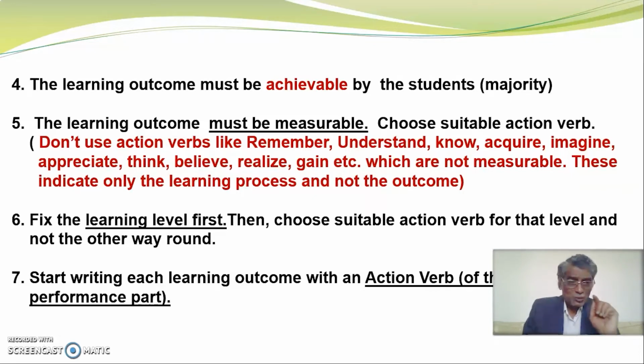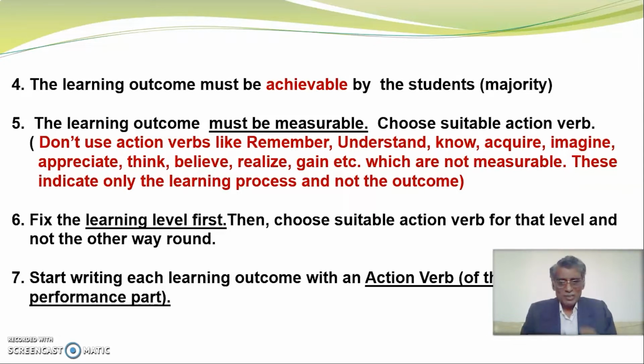Choose the suitable action verb. Don't use action verbs like remember, understand, know, acquire, imagine, appreciate, think, etc. These action verbs indicate only the learning process and not the outcome. Fix the learning level first, the cognitive level first. Then choose the action verb suitable for that level and not the other way around.